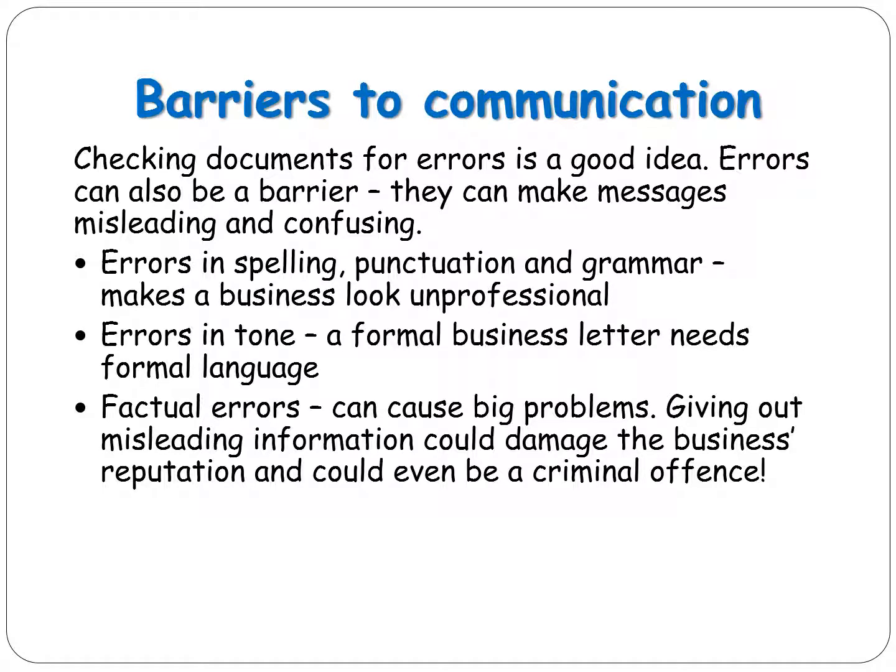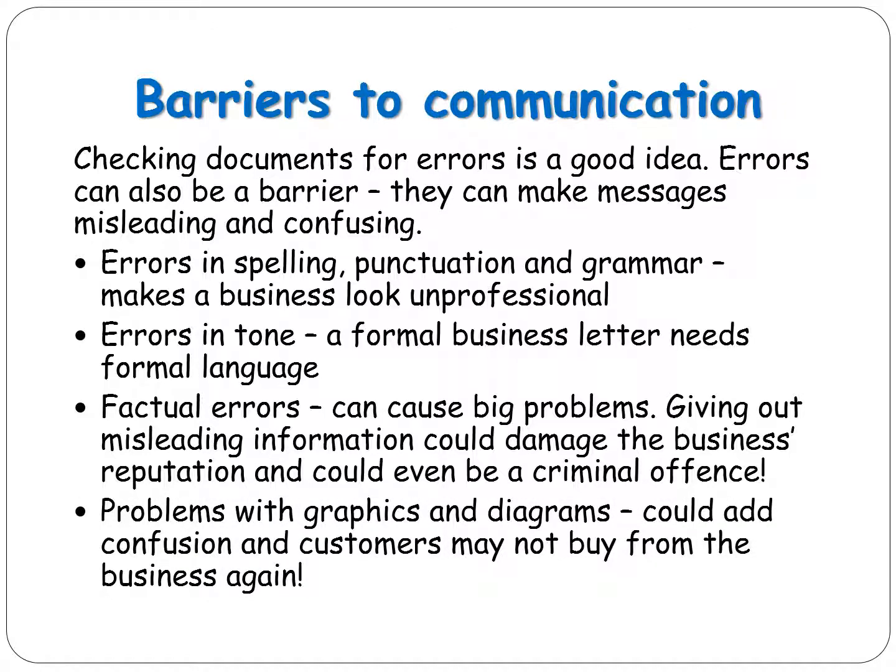Factual errors, so this can cause big problems. Giving out misleading information could damage the business's reputation and could even be a criminal offence. And finally, problems with graphics and diagrams. This could add confusion and customers may not buy from the business again. So it's really important that these 4 areas are covered and considered when thinking about barriers to communication and making sure that errors don't become a barrier in your business.